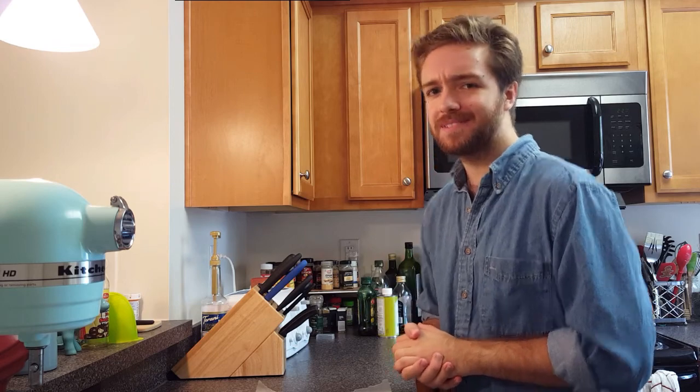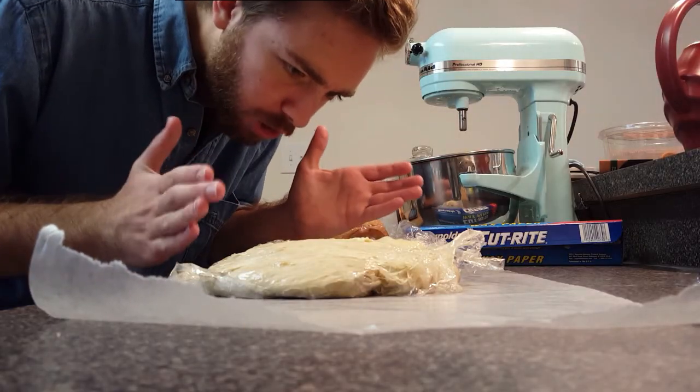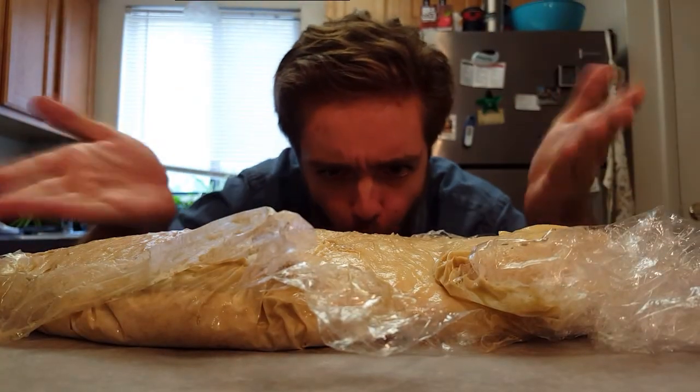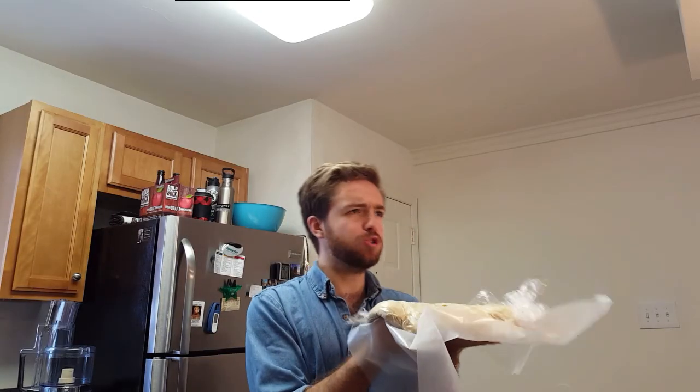Now, it's time to make some gestures over the dough. You want to envision the shape of pasta in your mind, and then chant the name of that pasta loudly and clearly, in the original Italian, of course. While you're doing that, you want to make emphatic hand gestures over the dough. Now, dough loves drama, so don't be afraid to ham it up. A mustaccioli, mustaccioli, a mustaccioli, a mustaccioli.